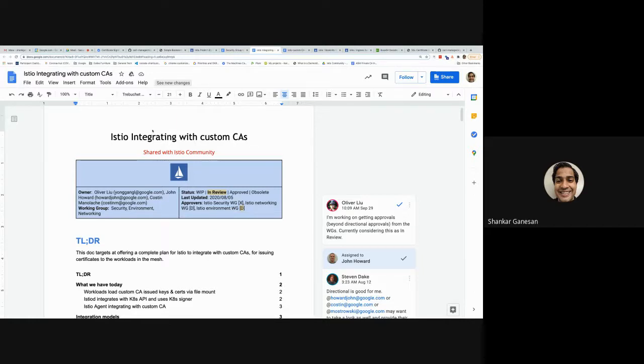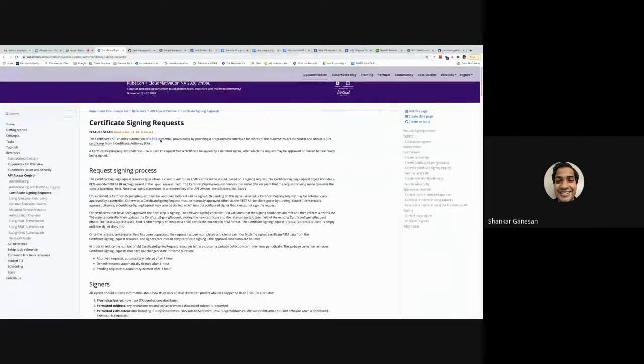And once it does that, it forwards it to the CA for signing. In this case, we're assuming that the CA trusts the RA, which is Istio, and signs any CSR that's given by Istio.